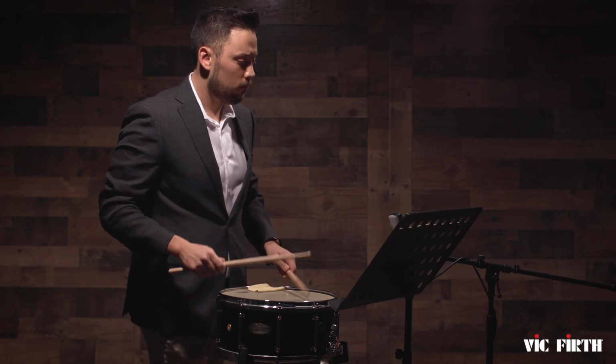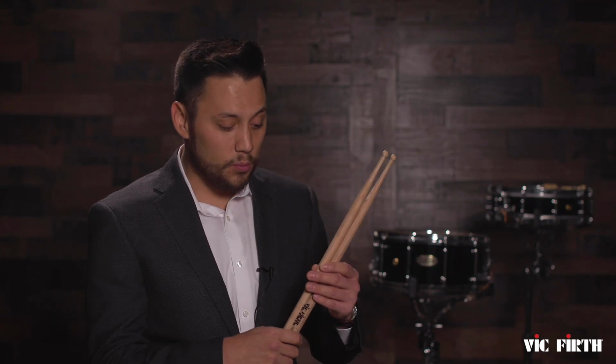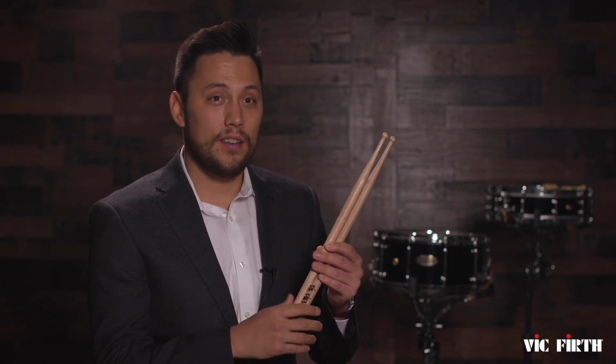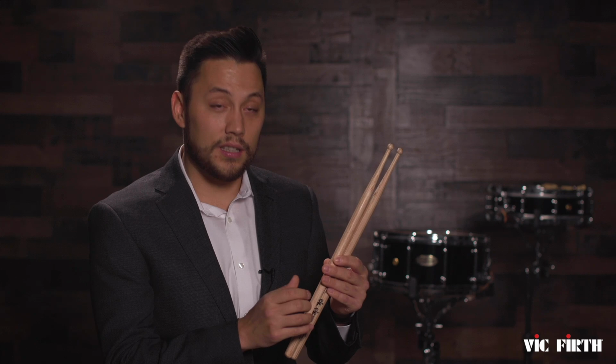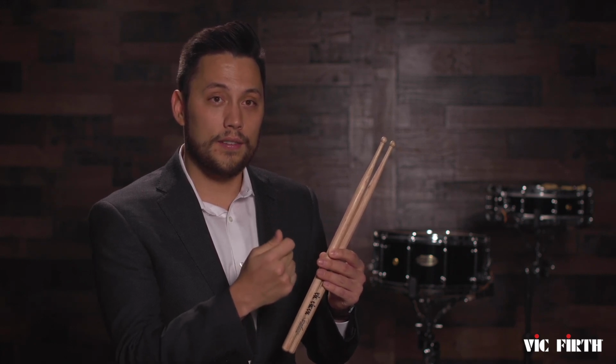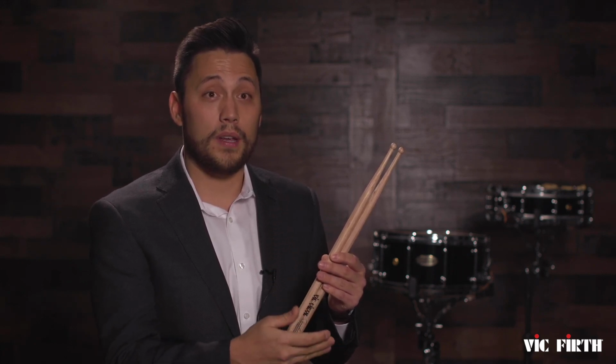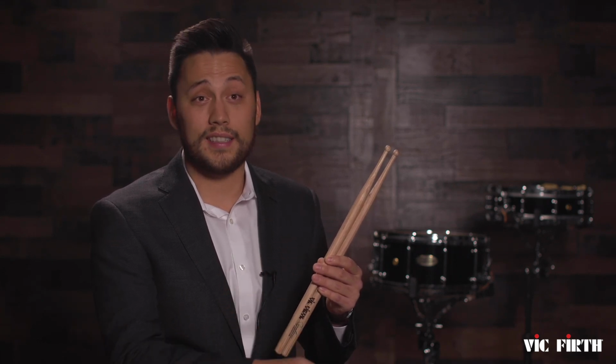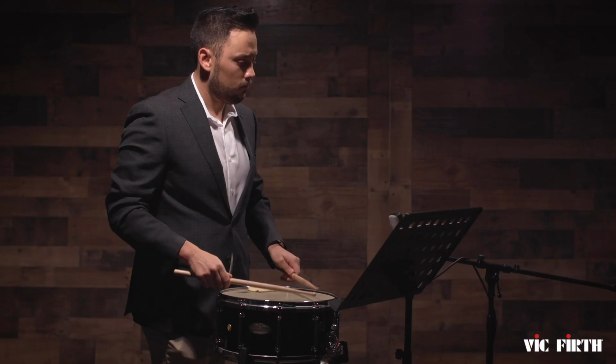With laminated birch, I have found that it helps reduce the size of the snare drum stick but keep that same density. So it allows the snare drum stick to not feel so thick in the hands, which allows your playing to be a little bit more nimble and sound a little bit more clear throughout the entirety of the dynamic range, especially for things like Delécluse and solos that are extremely fast and intricate. It allows them to speak with ease.